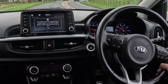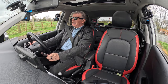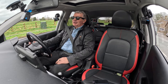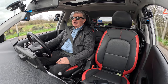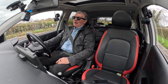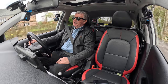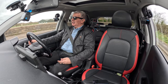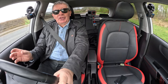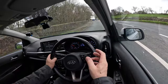The gearbox is very slick and precise, which reminds me — when I was a bit younger I used to have a Vauxhall Nova. When the Nova GTs came out they were the worst sellers in the world, and we had six white ones. I used to have one as a demonstrator. It reminds me a lot of this — it was like a little pocket rocket — but I guess if you put a Nova GTE next to this now, the Nova would look minute.